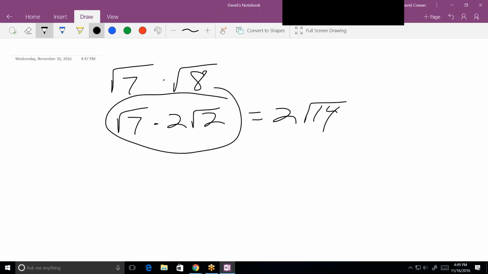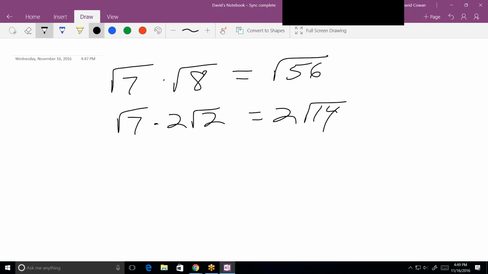General practice is where you put the whole number in front, not afterwards. The problem is if I write it like this, nobody knows whether that 2 goes under the radical sign or not. So if there's a whole number involved, you usually put it in front. All I'm doing when I multiply these two together is multiplying 7 times 2 inside the radical sign, which gives me radical 14, and then this 2 goes along for the ride. Okay? So even though square root of 56 is correct, well, that's square root of 4 times square root of 14, which is 2 root 14.